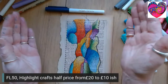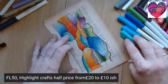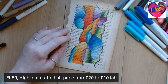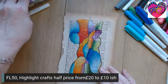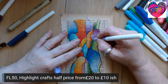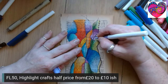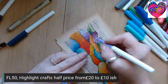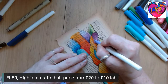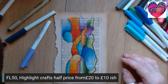Okay, so I'm conscious that we've got this part here, we've got this part here, so I'm going to stamp on it. Not now, I don't want to stamp on it now. But what I want to do is just put perhaps a pattern just with lines. These pens work brilliantly on here. I'm really in love with them.